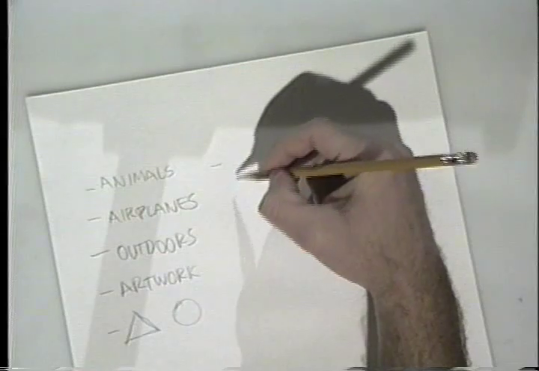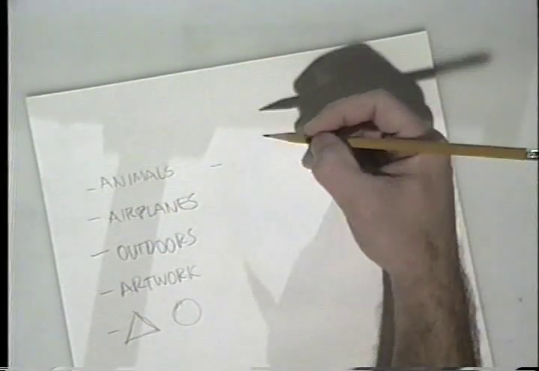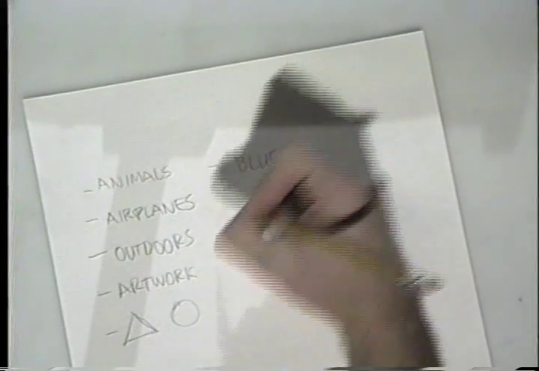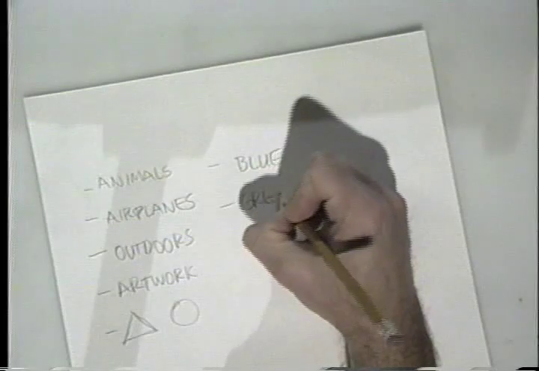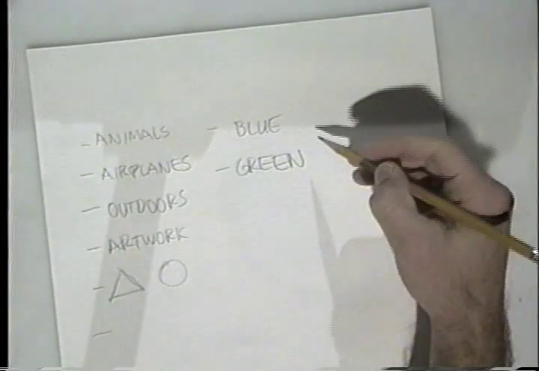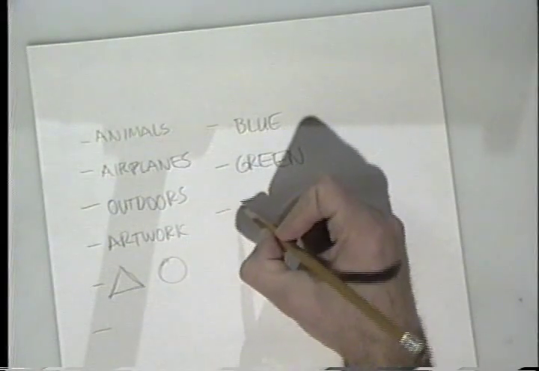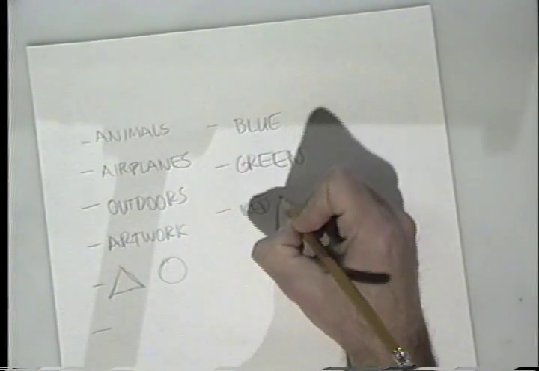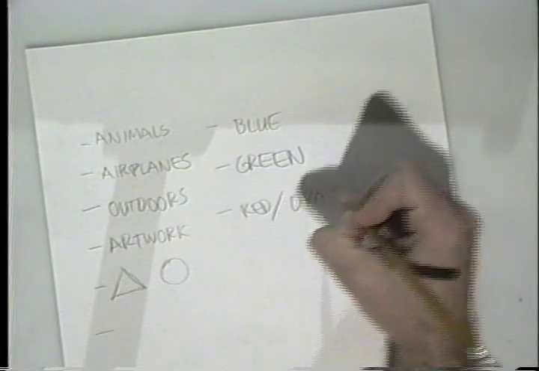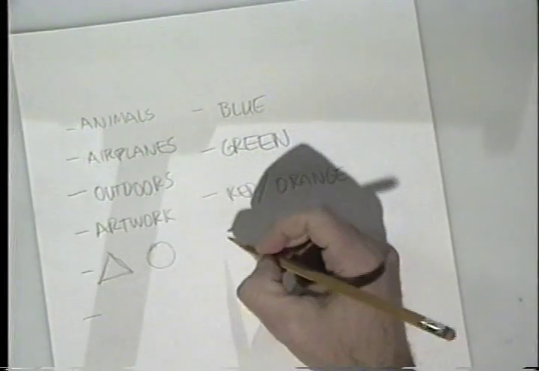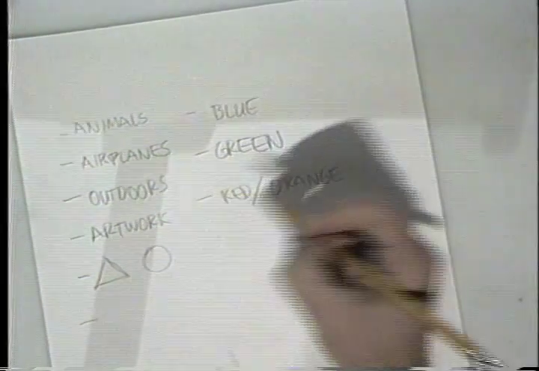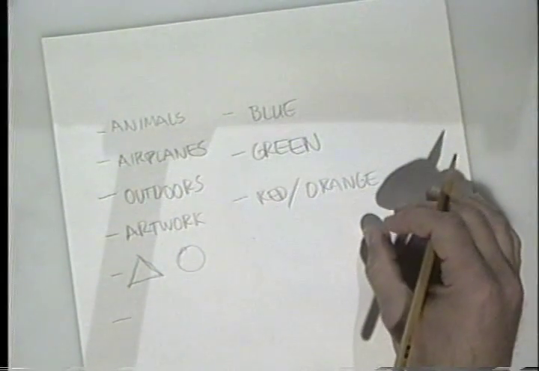I can jump right ahead into colors since that's coming to mind. Blue is a favorite color. Green is also a favorite. I like reds and oranges. I think I have a pretty good basis here. So I'm going to stop with this list and see if I can come up with something from it that will help me get started in creating my symbol. It might take you more time — that's perfectly okay. Even as you're working, if a different idea comes up, explore that.